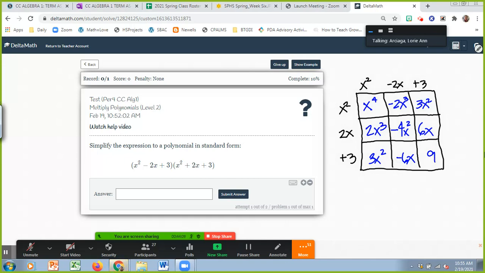Okay, here's the cool thing about this one. Look at that. What's going to happen to this? Whoa, a positive 2x cubed and a negative 2x cubed. It's like you have a positive 2 and a negative 2. They're going to cancel each other out, right? And if the negative 2 and the positive 2 cancel each other out, the x cubed also goes away, because 0 times anything is 0.